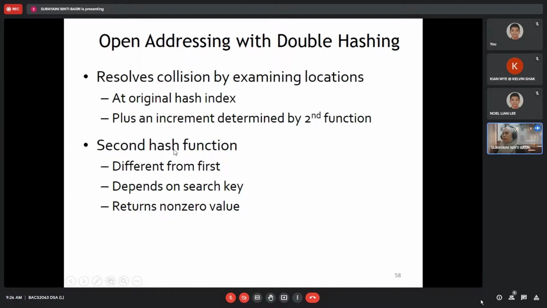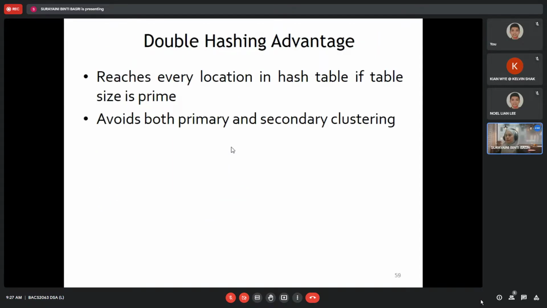The second hash function must be different from the first hash function. It also depends on the search key, and it will return a non-zero value. We will see the example later.